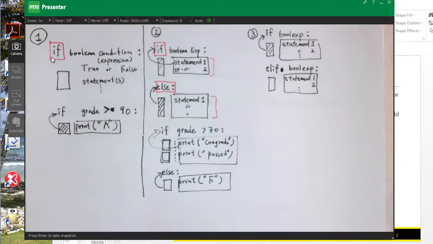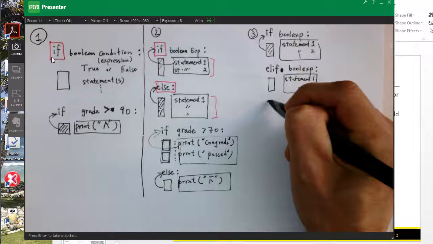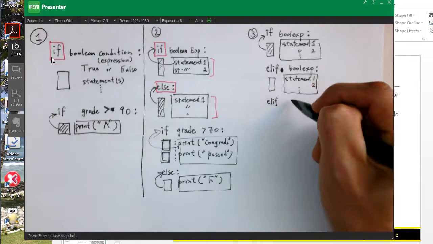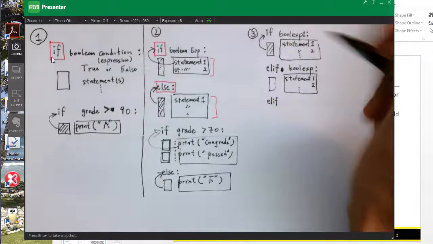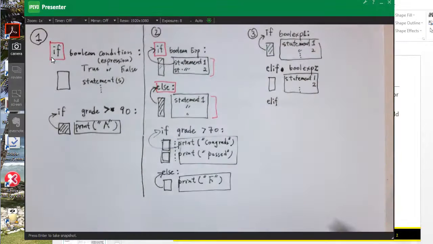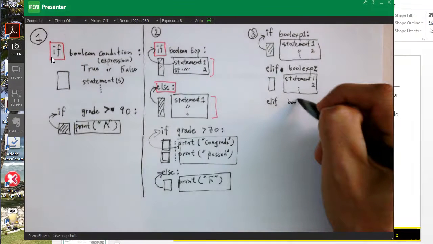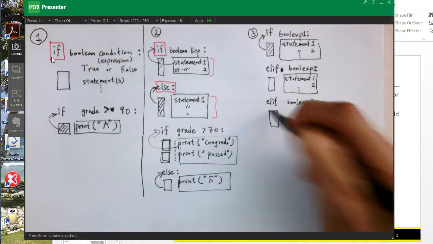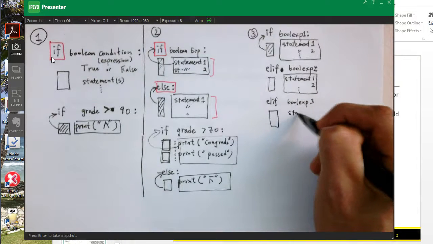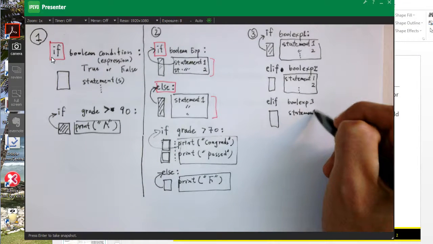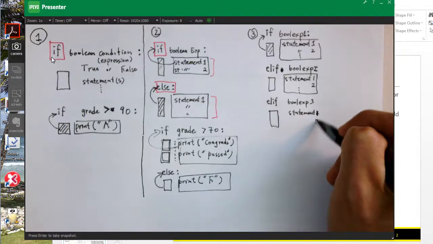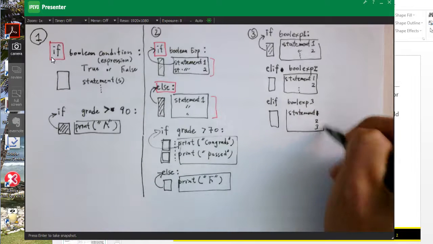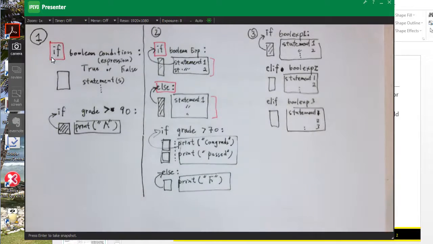You can have one, and then you have another elif, else if. This is Boolean expression 1 and Boolean expression number 2, and then you can have a Boolean expression number 3, and then you have indentations, and then you have statements 1, 2, 3, right? Or more, one or more.